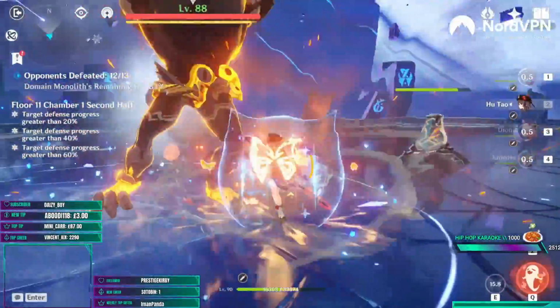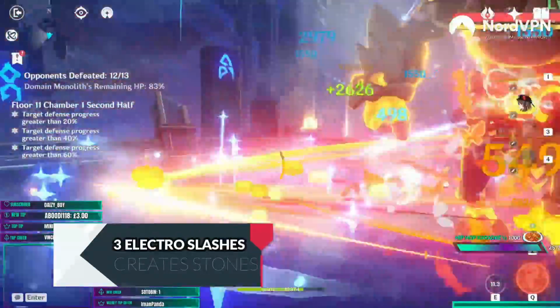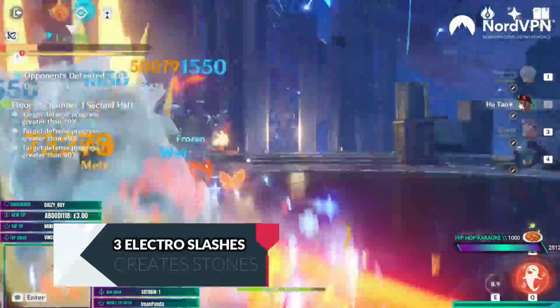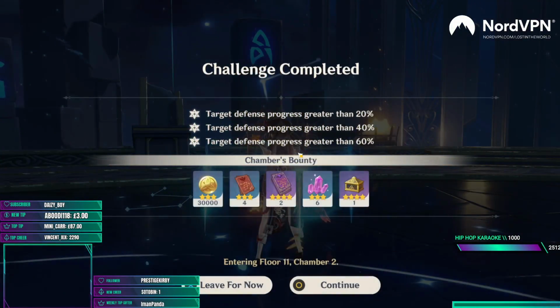Elemental skill. MC will perform 3 quick electro slashes. The slashes will cause electro damage and leave behind a jade stone. I'm going to call it jade stone. It's actually called Magatama Jade, but I'm not going to be saying that for the whole video. So I'll leave behind a jade stone.